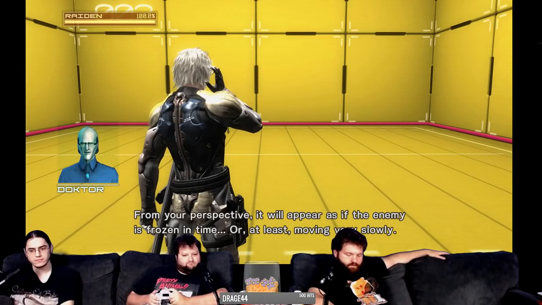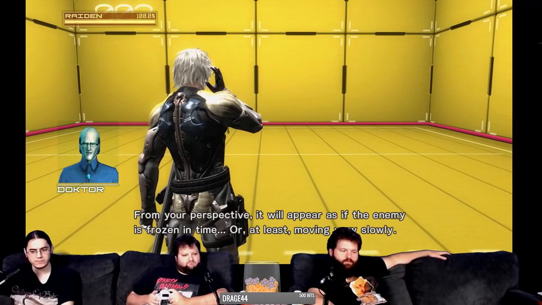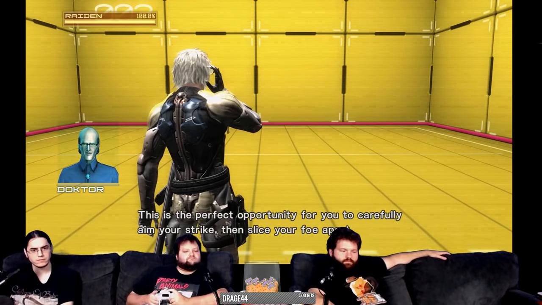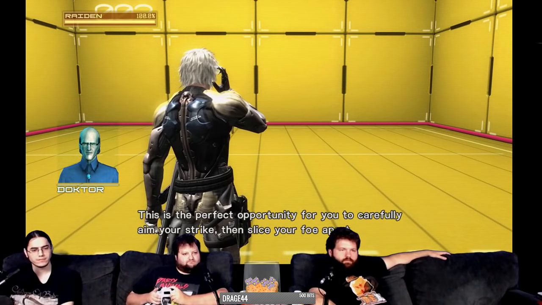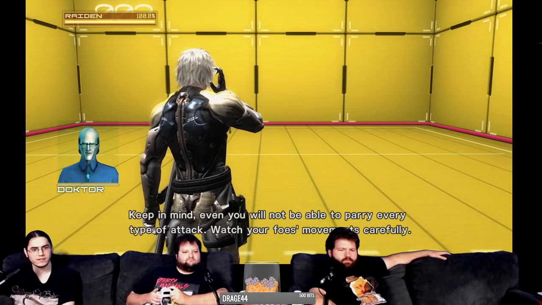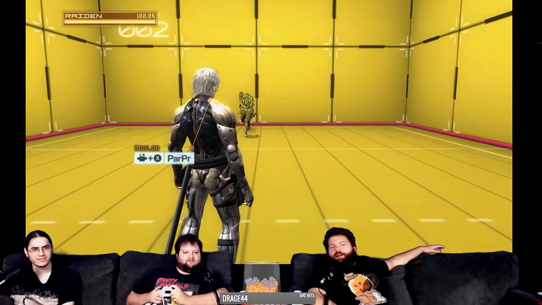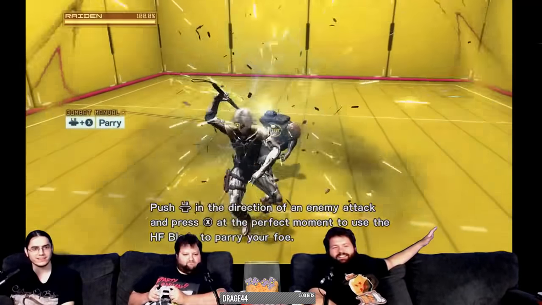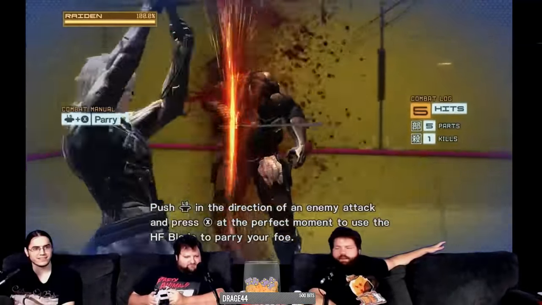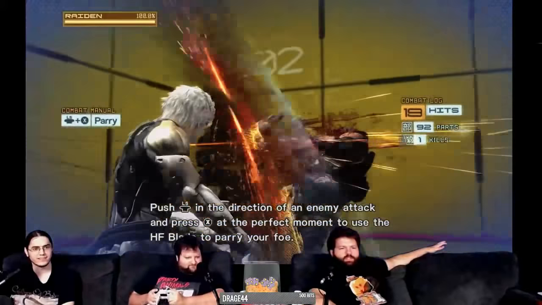From your perspective, it will appear as if the enemy is frozen in time, or at least moving very slowly. This is the perfect opportunity for you to carefully aim your strike, then slice your foe apart. Keep in mind, even you will not be able to parry every type of attack. Watch your foe's movements carefully. But you will be able to parry a Metal Gear, just so you know. Yeah. Salsa! You can either use the left stick or you can use X and Y to go vertical and horizontal.